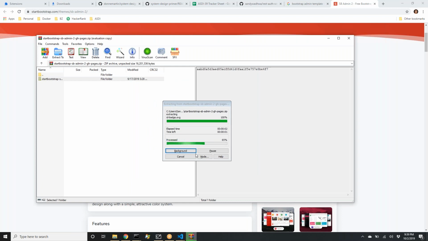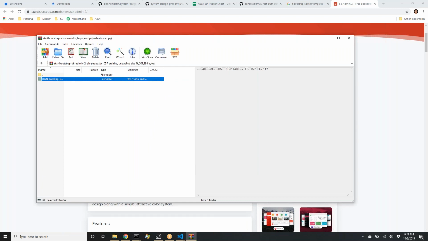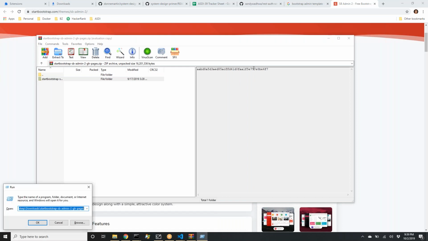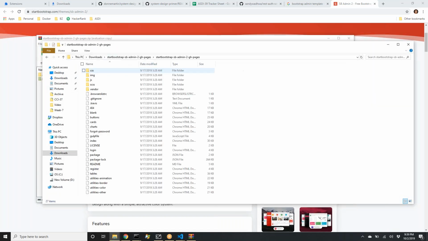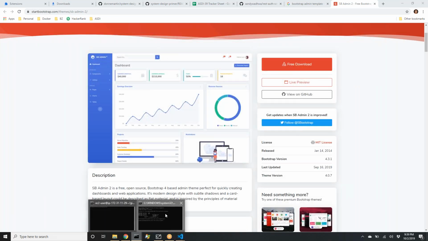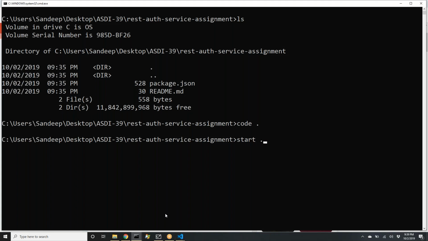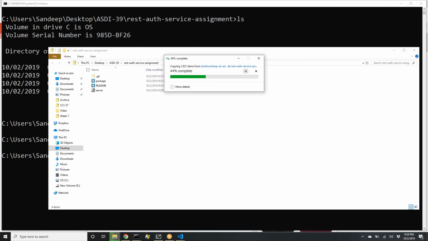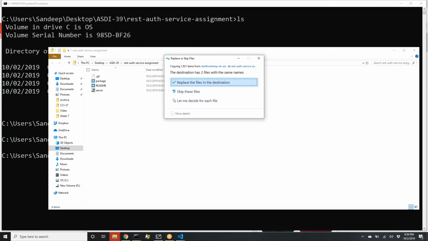Once this is extracted, I'll just figure out what the home page for this thing is. I'll go here, Control V, and let me open this. So this has the entire project. I'll just copy this entire folder and put it in my Git project. Our project was created in this directory, so I'll say start dot. In this directory, I'm bringing that downloaded project and say paste. It's just a simple net theme that I downloaded and I'm putting over here.